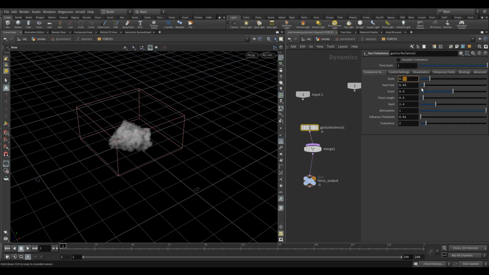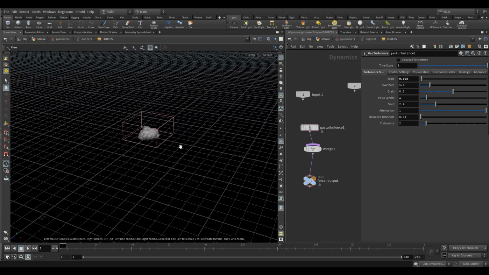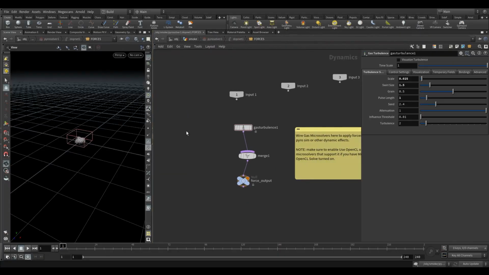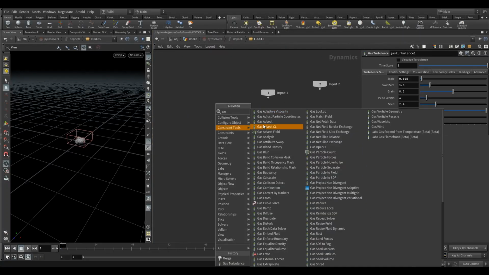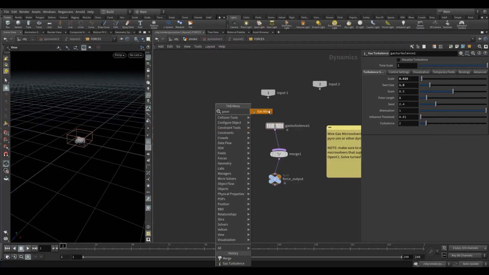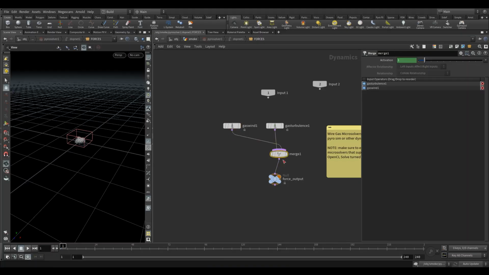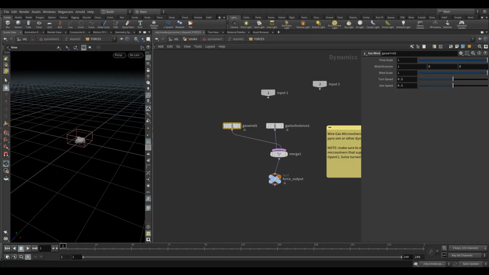Okay, and I'm going to have this a pretty weak force, but with a big swirl size and a slow pulse length. So it's almost like wind, like big shapes, big forces pushing onto the smoke, and that's to go with a gas wind, which will just give us our general lateral force pushing this in the x direction.